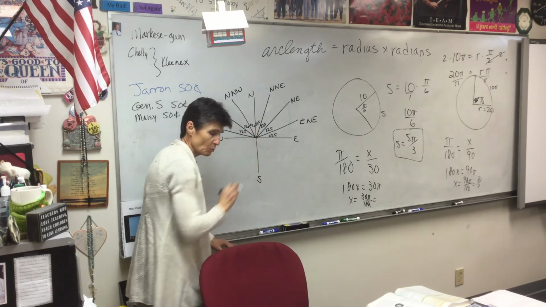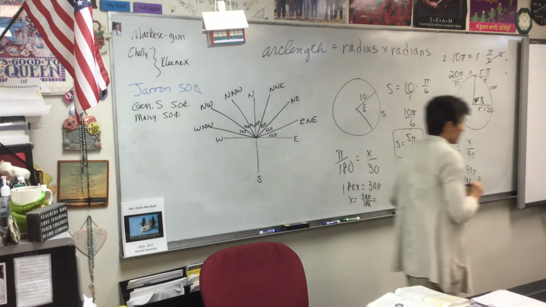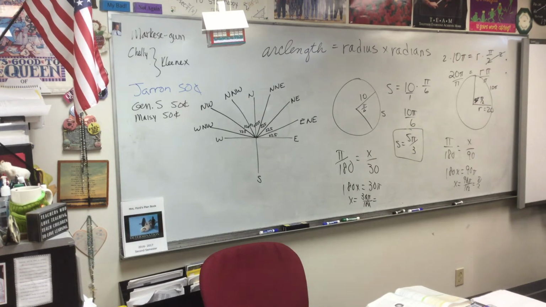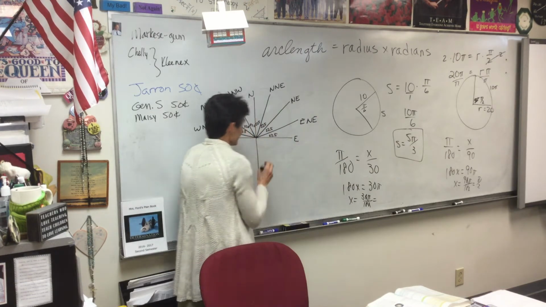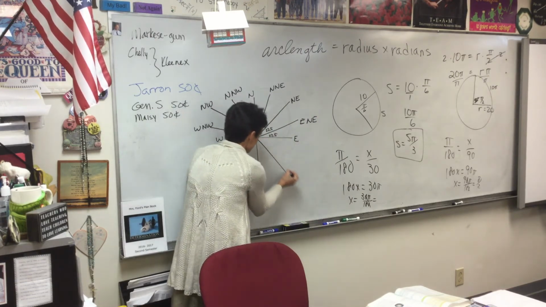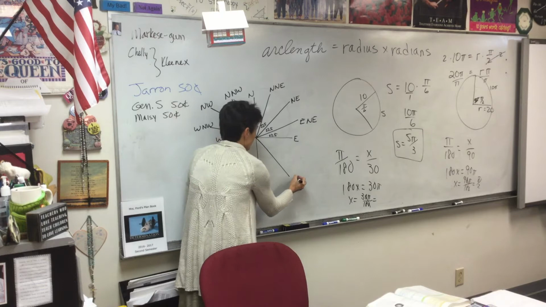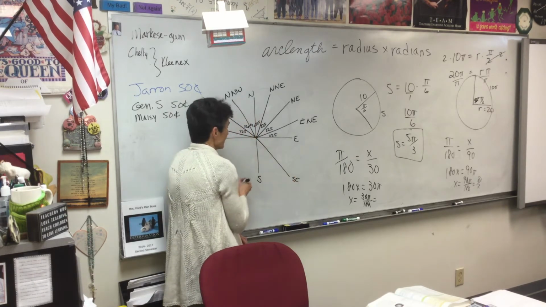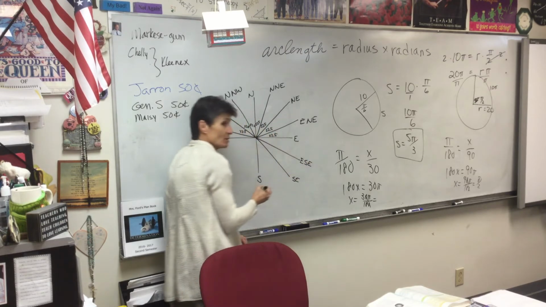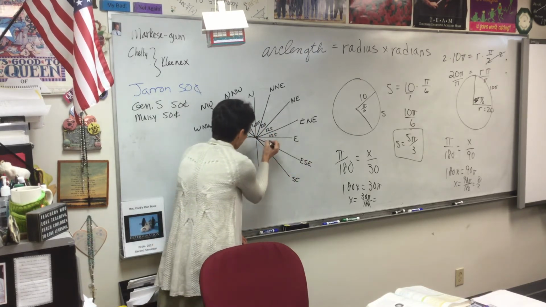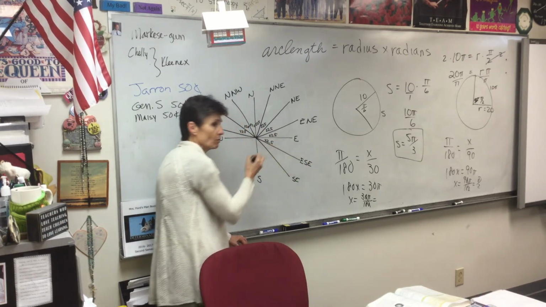Okay, so which one am I looking for? East, southeast. Of course, the top quadrant I don't have, southeast. That's the one that I don't have drawn. That's 112. East, southeast. This would be southeast. And then this would be east, southeast. Would everybody agree with me? Yes. And this little angle here is 22 and a half, just like all the rest of them.